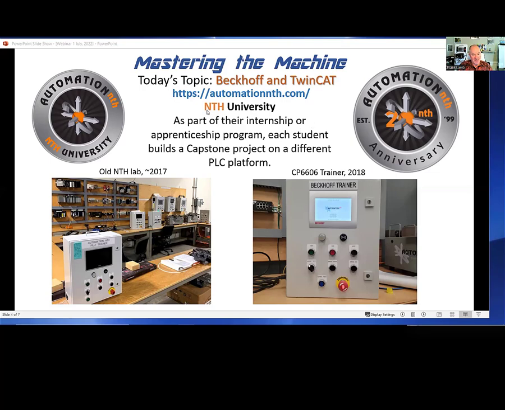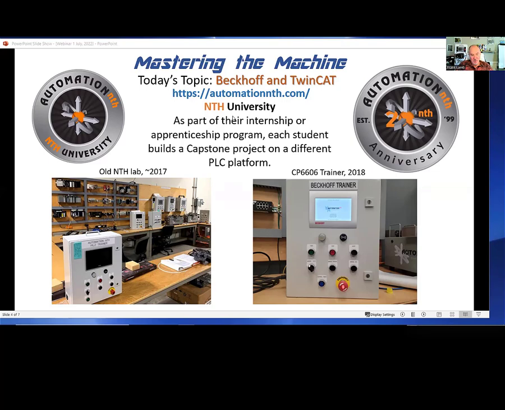Part of what they have at Automation NTH is a program called NTH University. NTH University is for interns or apprentices that they intend to eventually hire. They put them through a pretty intensive 4-month program where they learn how to do schematic drawings, things like that.